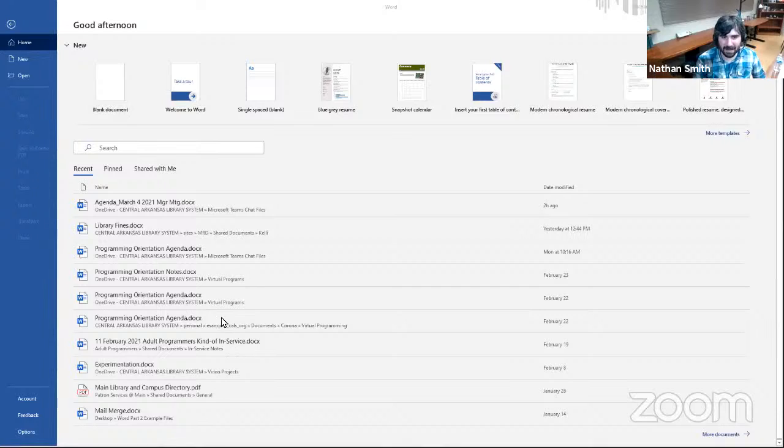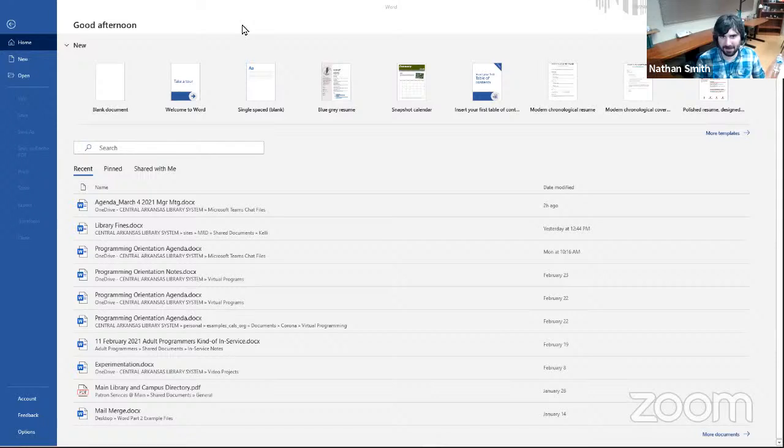Underneath that, you've got recent documents. So all of these documents are documents that I have opened on my computer within the last few months, looks like. Having these here is pretty handy because if you want to jump back into a document that you were working with before, you don't have to remember where it was or anything. You can just be like, oh yeah, I was working on that yesterday. You open up Word, there it is in the list. You just click on it and open it right back up and you're back to work on it. So that's handy.